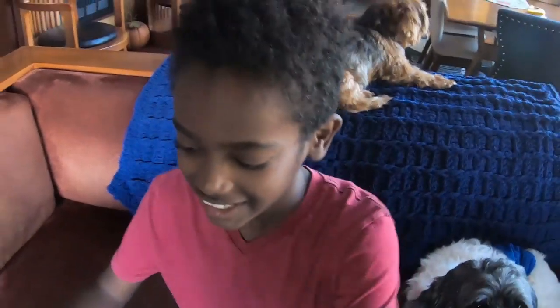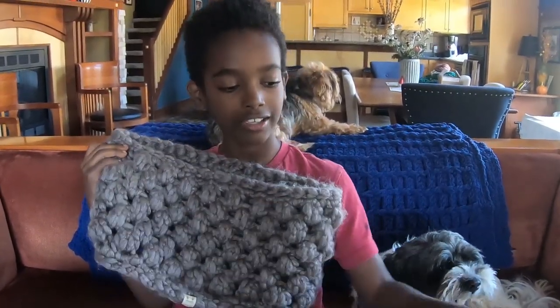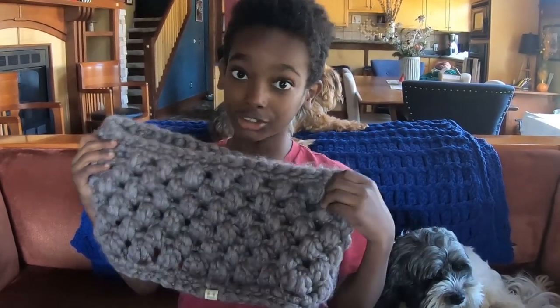But yeah, this is the amazing Patons in a Jiffy crochet cowl. This is the color Moonrock using Patons Cobbles, and you should try out this new yarn. It's amazing. I've never seen anything like it.